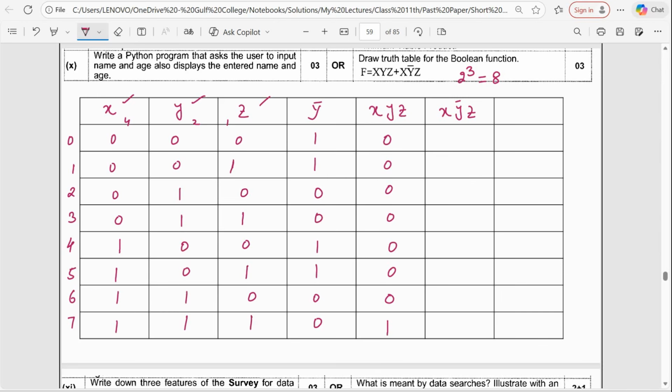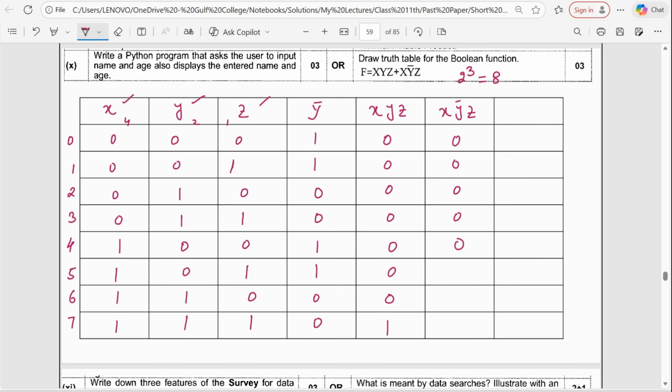Due to first 4 x, 0, 1, 2, 3, 4 x, it will give you 0, 0, 0, 0. Next one is, we will see that this x is ready. Now I will see Y. If you will see Y, Y value is also 1. Now I will see Z value. Z value is 0. Due to this one, it will give you 0.